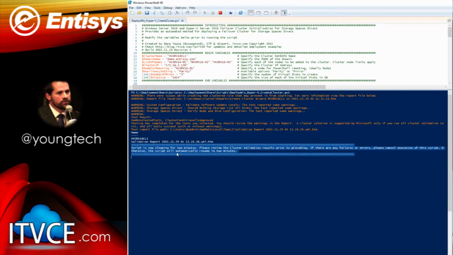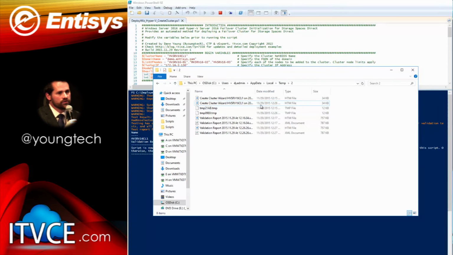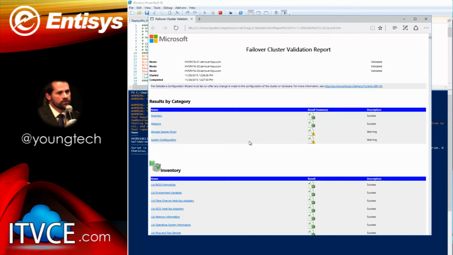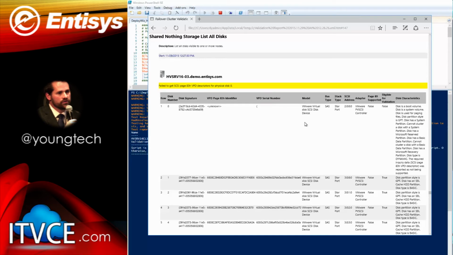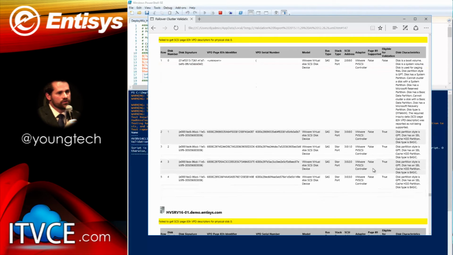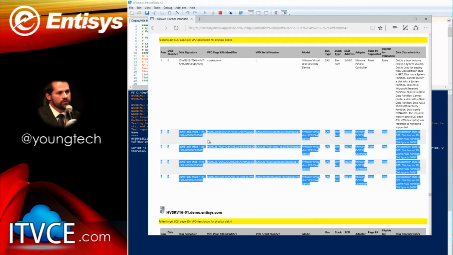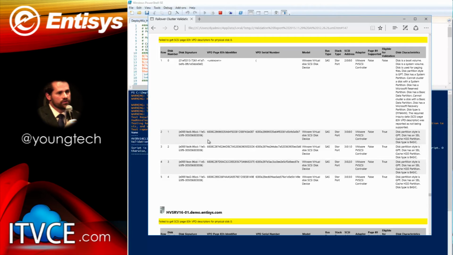I paused the script for 2 minutes to give the administrator an opportunity to open up the validation report, which you can find the path to in the PowerShell script. We'll go out to that folder and open up the validation report, which is an HTM file, and review it to make sure there aren't any errors or failures. If there are any errors or failures, you want to stop the script from executing, review what those errors or failures are, and then come back and re-execute the script. That's the reason I put the 2-minute pause in there, to give the administrator enough time to check this report, make sure everything is at least successful or warning, and then continue through.